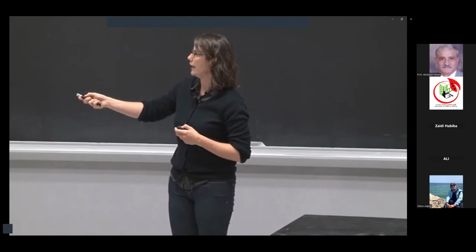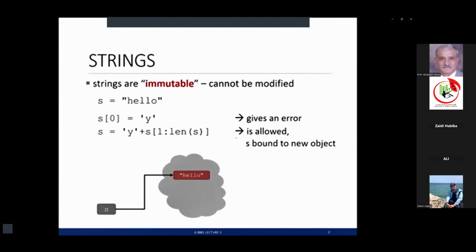This might not mean anything right now, but let me just draw a little something. Let's say I have this string S is equal to hello. Remember in the first lecture we drew a diagram sort of like this? This is my memory. I have this object hello, and this object hello is bound to this variable S, right? So now I can access the object hello using this variable S. Now you might think, well, since I could index into a string, I might be able to say something like S at position 0 is equal to y, right? And that'll just change the little h into a y, and I'll have a new object. Well, strings are immutable, which means in Python you're not actually allowed to do this, and it gives you an error if you do try to do that.